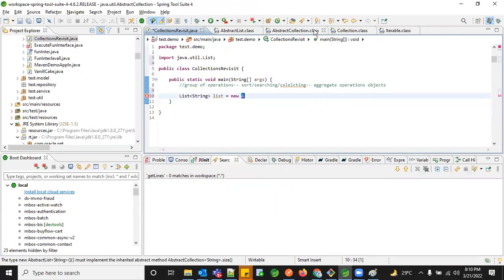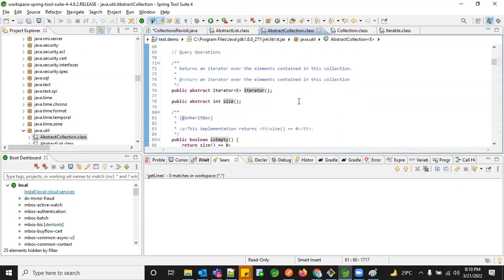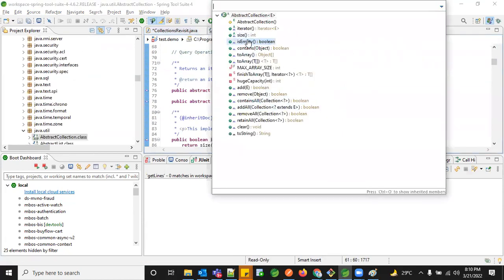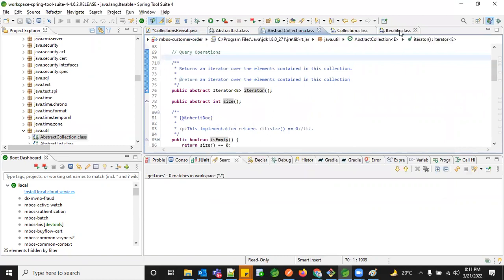So usually we never go with abstract list, because indirectly we are using the abstract collection on top of the parent class, which gives you the basic methods which we usually check, like whether the element is present in your list, whether the list is empty or full, or the size of the list. If you want to add any elements, the basic operations, add, remove, all the CRUD operations will come from your abstract collection, which is from your top class called IEEE.